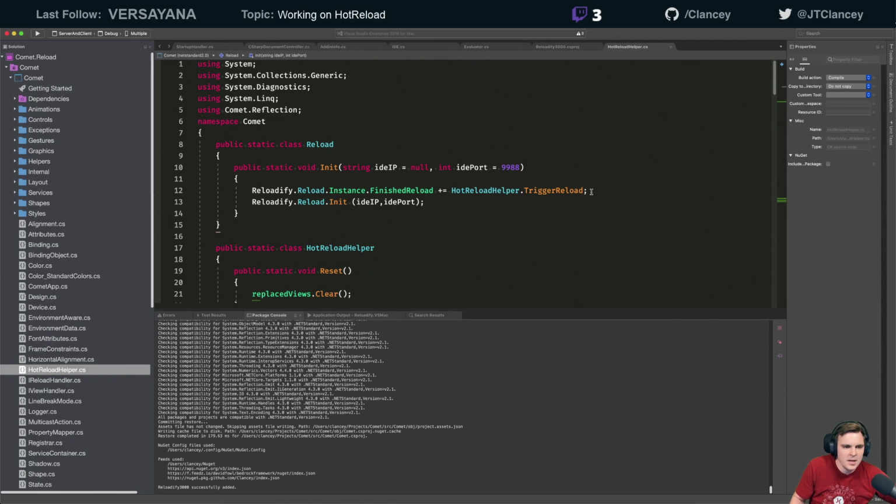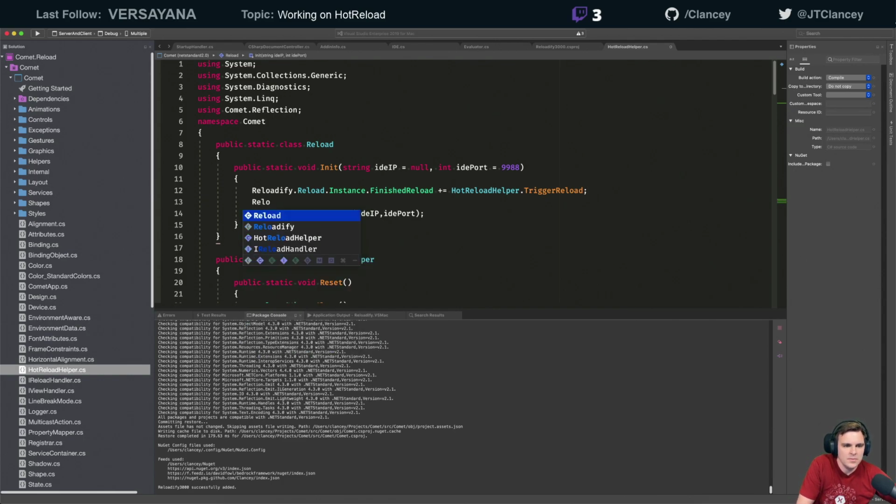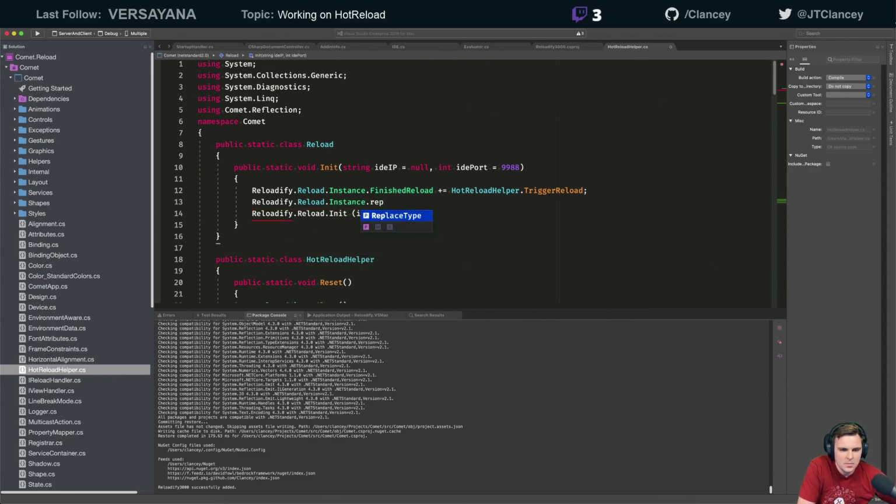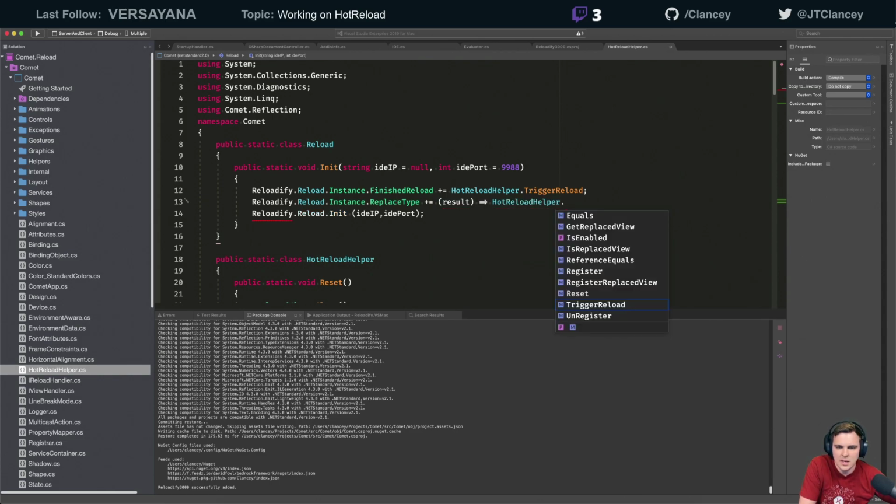All right, and now what I can also do is reloadify dot reload dot instance dot replace type plus equals and then hot reload helper dot, actually you can separate these out, can't you, into class type.